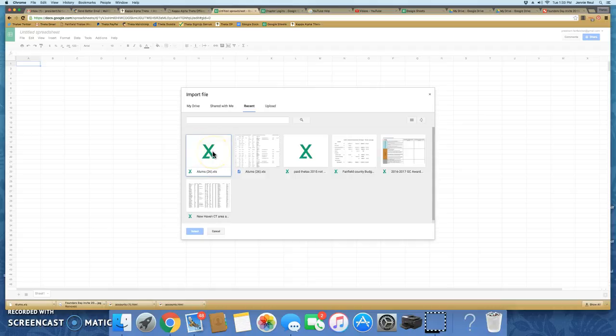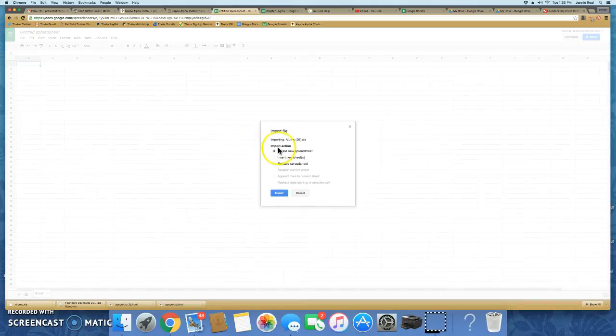So alums 26 is the newest file that I just downloaded. I'm going to click on that, and I'm going to insert, let's see, replace the spreadsheet. There's no data in my spreadsheet, so I'm just going to replace spreadsheet and then select import.